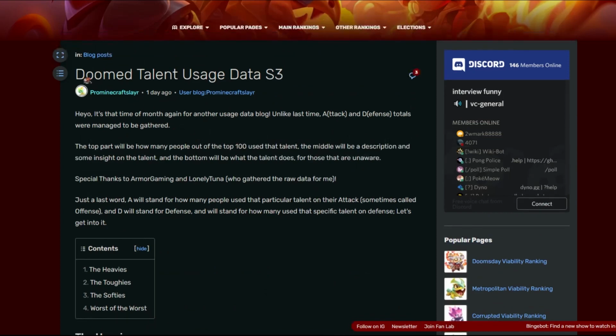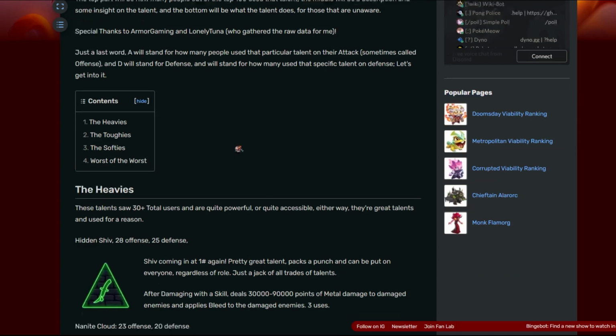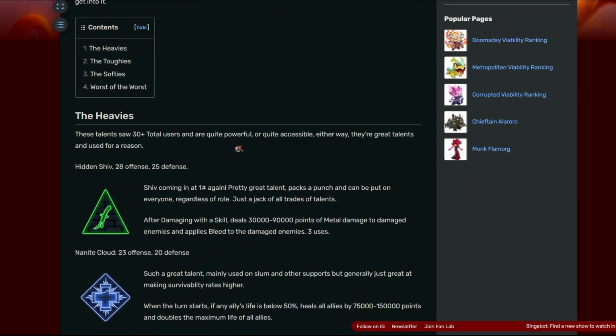I guess it's not the Doom talent specifically. It's the Doomsday PvP era, so that's why. All right, so Hidden Shiv is the most used talent, probably because of the Triple Nature team and Fruit Taster, I would imagine. So 28 for offense, 25 for defense. There's no A in here.